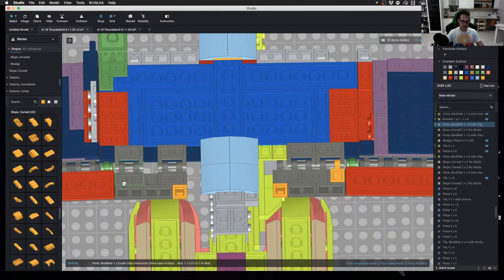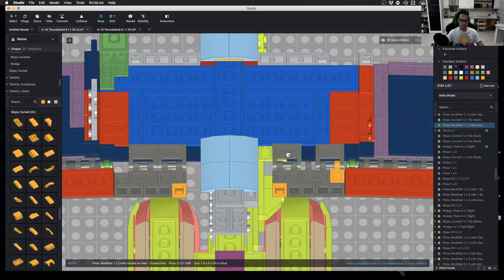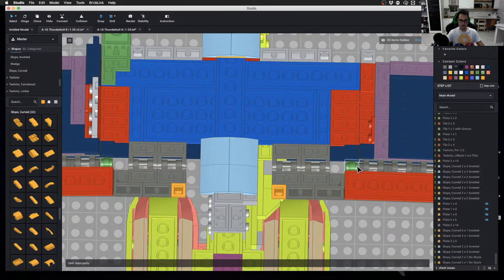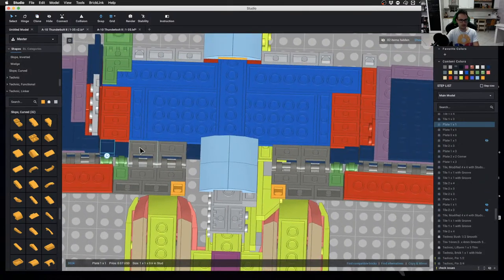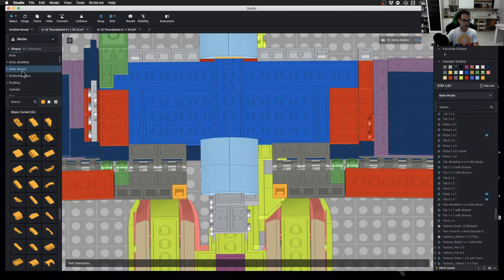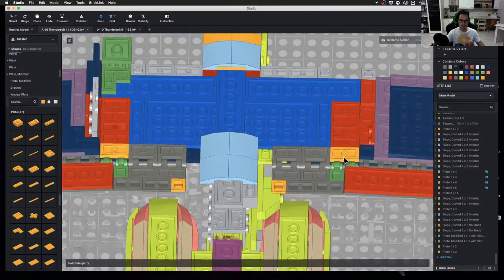Or maybe yes, you can go here. You can go here. So you can go here. You can go here. And in this position, not this one, but this one. One and two. Okay. So this one is not one. But they both will be 1x2 plates. One and two. Okay, should work.